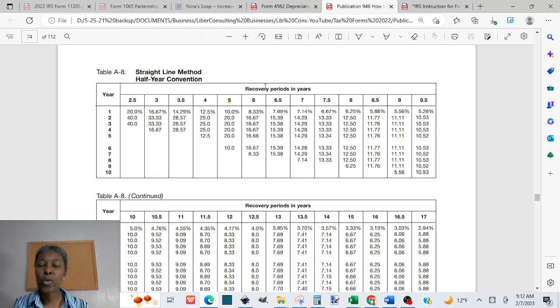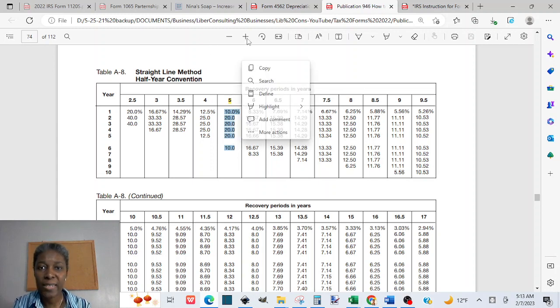We know that our recovery period is 5 years. So we are going to go through that and we find 5 years. Having 5 years, we are going to copy those rates in the column of 5 years to our spreadsheet. That's the rate we are going to use to depreciate the assets.